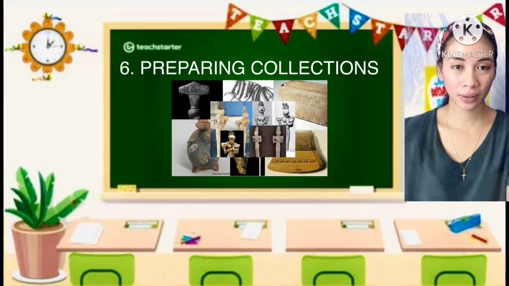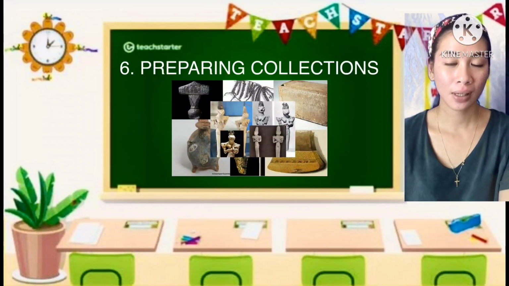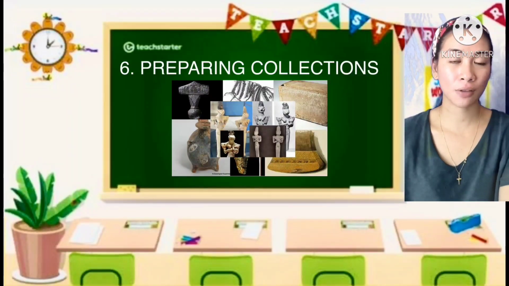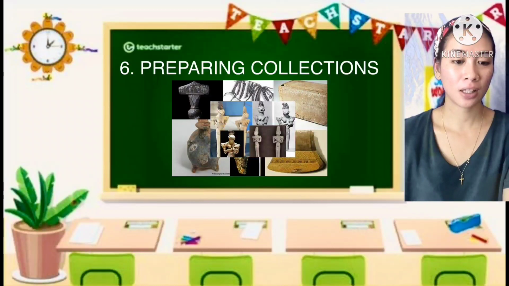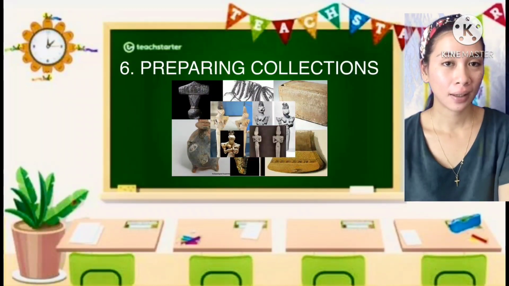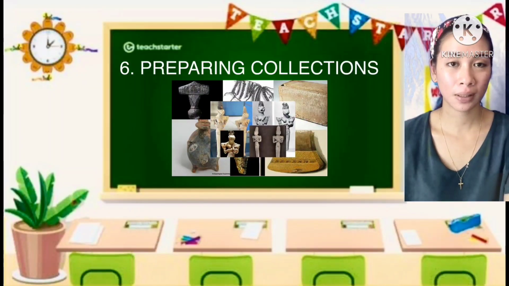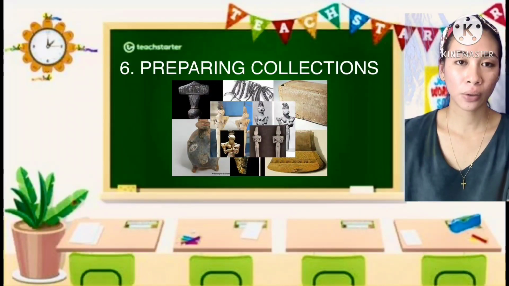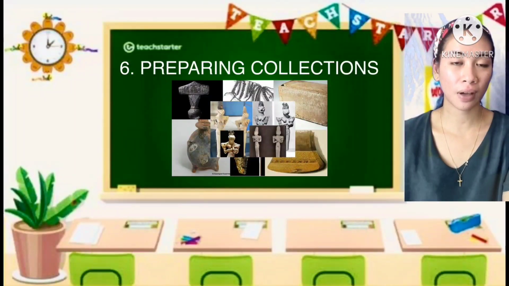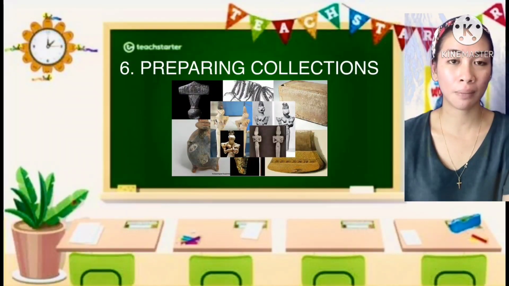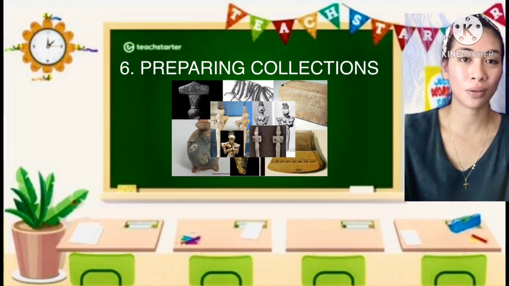Number 6, evaluation technique is preparing collections. This ability to prepare collections of rare specimens, interesting forms of plants and animals, and historic artifacts could be rated. Examples of these are ancient tools, metal objects, and weapons. Rare historical specimen collections serve as important sources of data for scientists and educators. And these collections contribute to advancements in science and education.